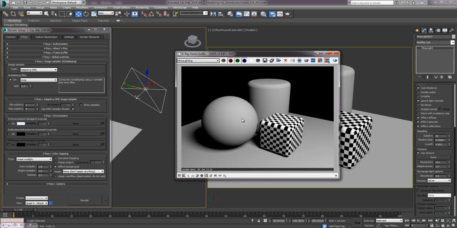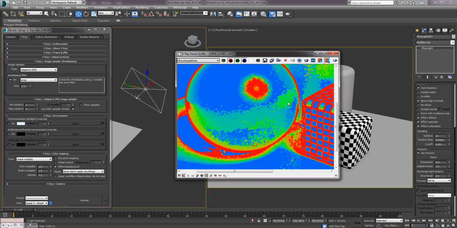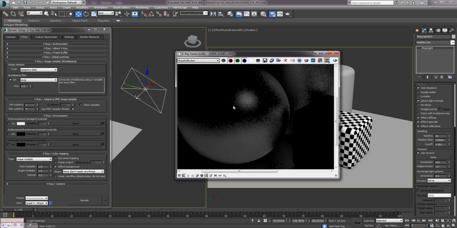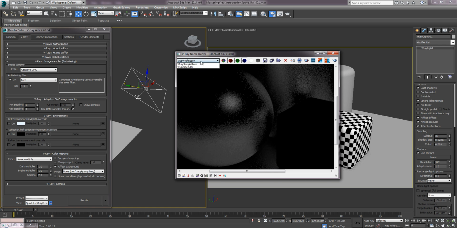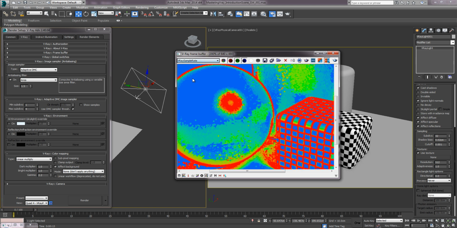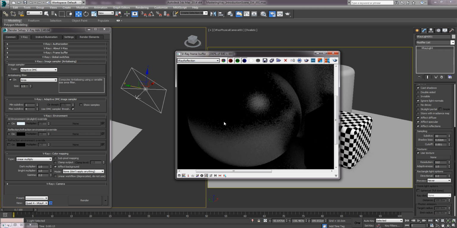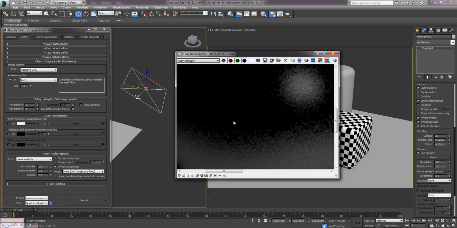So once again, if I go back to the sample rate pass, we see it's not perfect yet. There's still a lot of AA happening in areas where it's not needed. So we need to understand where that noise is coming from. And this is the beauty of seeing all the individual render elements. If we swap to the reflection element, you'll see there's quite a lot of noise. It almost visually represents exactly what's happening in the sample rate pass. You'll see here around the edges of those reflections that there's quite a bit of contrast between black and mid-gray values, and you get these firefly-like pixels.